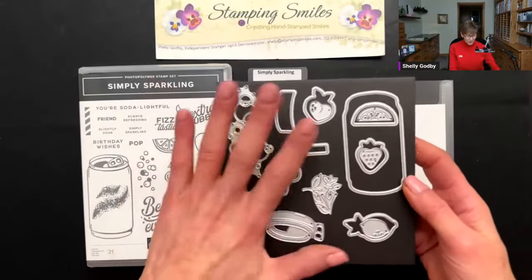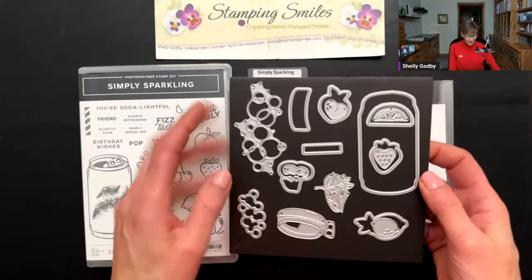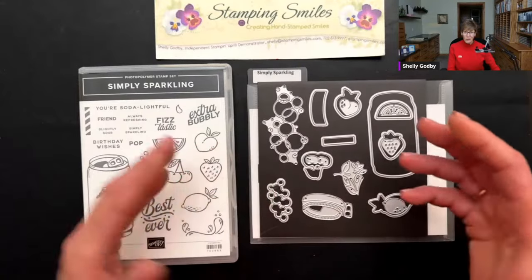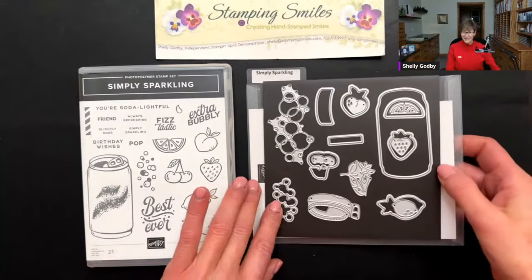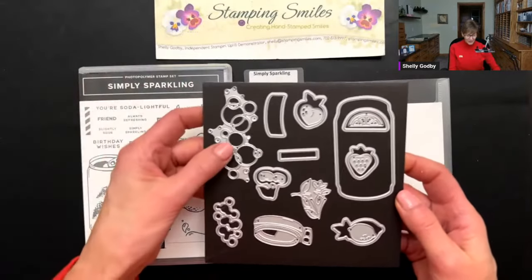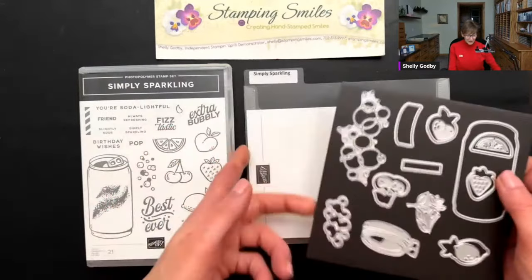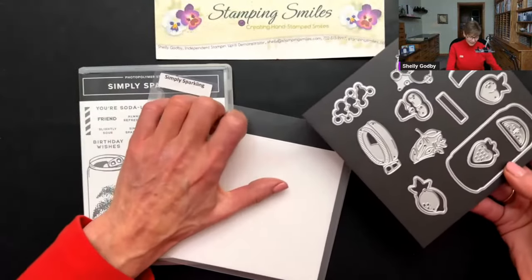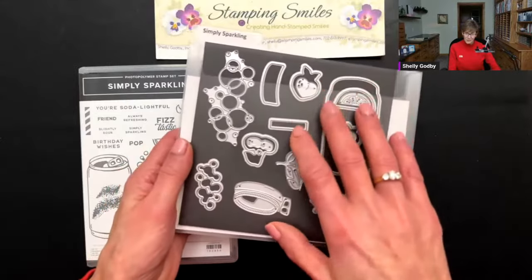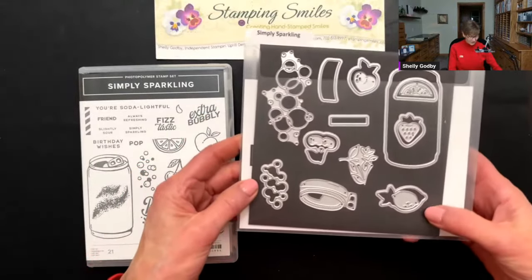Let me tell you a couple of things. When I was putting my dies on my six-by-six magnetic card that I got from Stampin' Storage, I noticed the strawberry. And in the Naturally Eclectic 12x12 Designer Series Paper there are strawberries — oh my goodness, these two are going to be made for each other. Stampin' Storage is not a Stampin' Up! company, but there's a link under the video to Stampin' Storage where you can save 15% on the magnetic cards, pockets, and labels. The magnet is strong and it's easier than tape, and this keeps me so organized — the dies won't fall off, and if they did, they'd still be in the pocket.